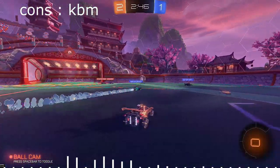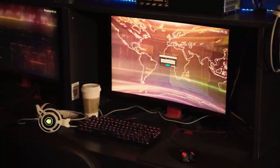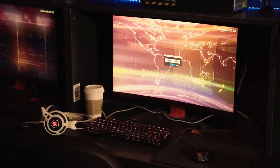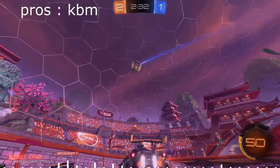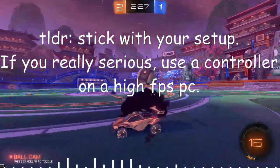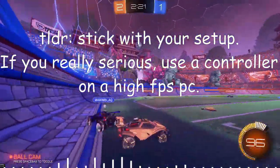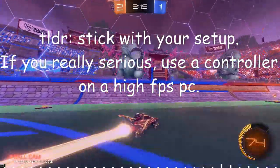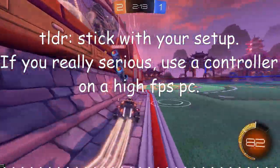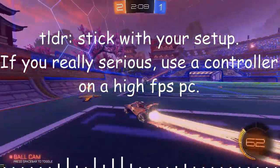So in conclusion, if you've mastered keyboard and mouse, just keep using it. Same thing for controller. If you're new, keyboard and mouse is easier to master and has some mechanical benefits over controller. Controller, on the other hand, is more precise when mastered — although that takes longer, it's what most pros are using. Just go with the one that your device came with: if you have a console, go with a controller; if you have a PC, go with keyboard and mouse. Those who are serious about Rocket League will want a PC with a controller, but for most people, you likely won't improve much by switching to the option you're not comfortable with.